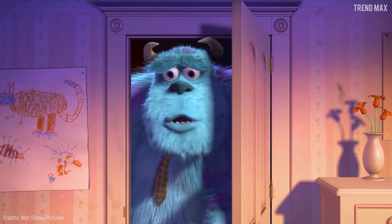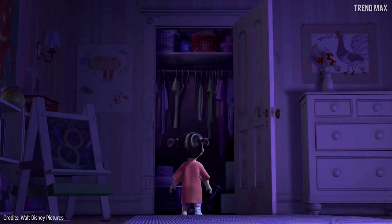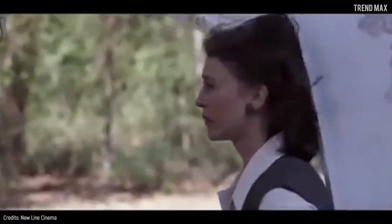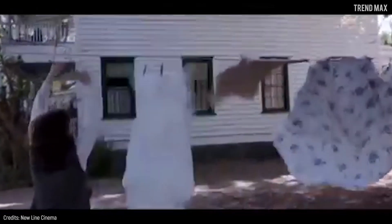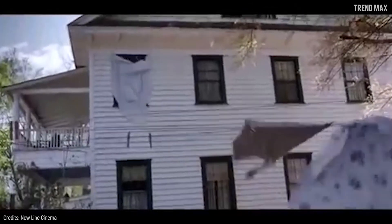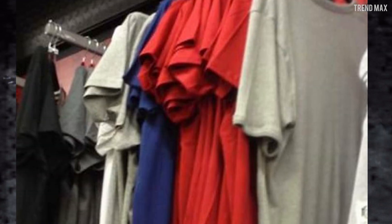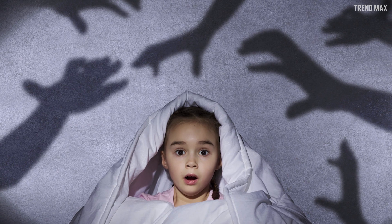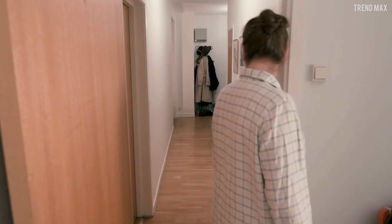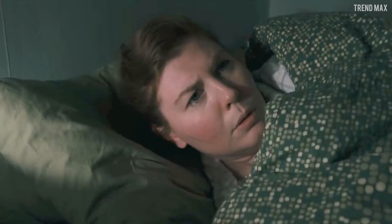Closet. I'm not talking about the typical monster that comes out of the closet to scare you Monster Inc style, but something much more subtle, but more terrifying that's hidden in the cloth. Look well at this picture. Do you see the face that was formed between the folds of clothing? Surely it's happened to you before, and it's most probable that you had to switch on the lights to sleep well, since you never know how much of what you're seeing is an optical illusion or a real danger.